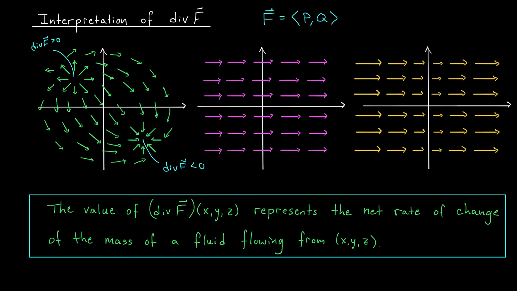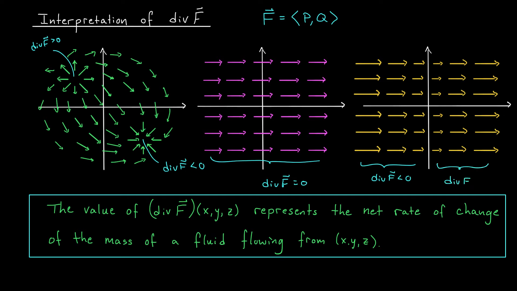Unlike the first lake, in the second lake water is not being introduced at any point, nor is it being taken away. It appears that the water is just constantly flowing to the right, so the divergence will be zero everywhere. In the third lake, there are points where water is being introduced and water is being removed. On the left side, the rate at which water flows into these points is greater than the rate at which it flows out, meaning water is somehow being destroyed — there's a net loss, so the divergence is negative. At points on the right side, the rate at which water flows out is greater than the rate flowing in, meaning water is being created — the divergence is positive.